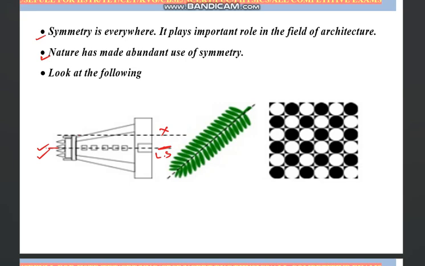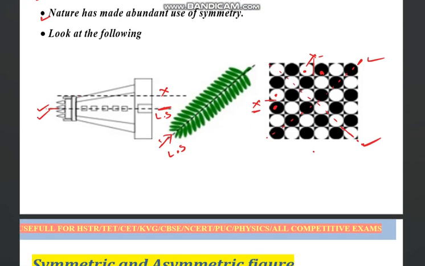In this also, this line is a line of symmetry. Again, in this also, I have a vertical line. Sorry, I don't have a vertical line, because if I have a vertical line, black is there, white is there. So this diagonal line is a line of symmetry for this figure. Again, this diagonal line is a line of symmetry for this figure. But this vertical line and this horizontal line are not lines of symmetry, because black can't be exactly equal to white. When I fold this figure, black will come on the white part. So horizontal and vertical are not lines of symmetry. Only diagonals are the lines of symmetry here.